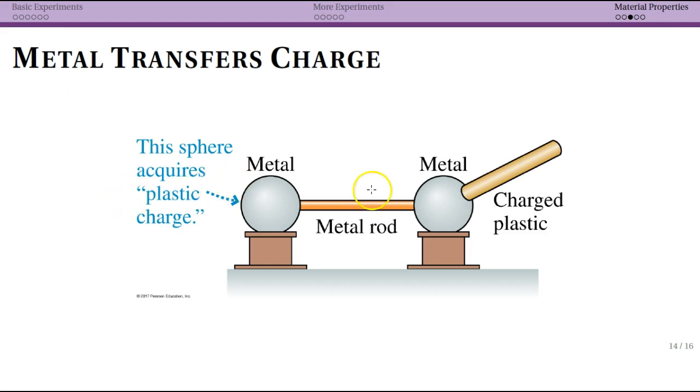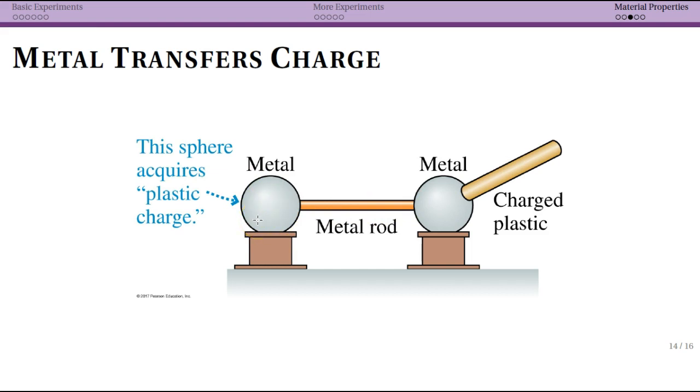Now we get a little more complicated. I have my metal sphere, which we saw before that touching with my charged plastic rod seems to transfer plastic charge. I can then connect a second metal sphere via a metal rod. So I'm only touching the charged plastic rod to this metal sphere. However, if I then disassemble the whole system so that this metal sphere is by itself, I would see that this metal sphere attracts little pieces of paper and that this metal sphere repels a charged plastic rod. So we know that touching the rod to this metal sphere would transfer plastic charge, and seemingly this metal rod then allows it to move through and get to this sphere as well.